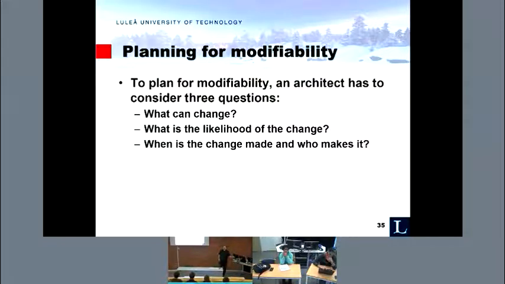And when it's time to make this change, will you do it? Will someone else do it? Because if someone else will do it, then have you actually documented your structure properly? Have you reduced the dependencies on other modules? Have you reduced the complexity of communication to make it easier to make it modifiable later on? Like, have you done what you can with simple means? So I think those questions are very relevant.